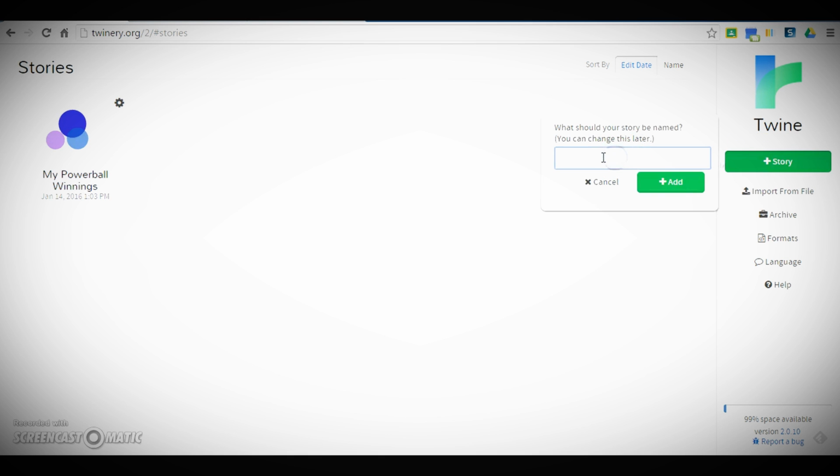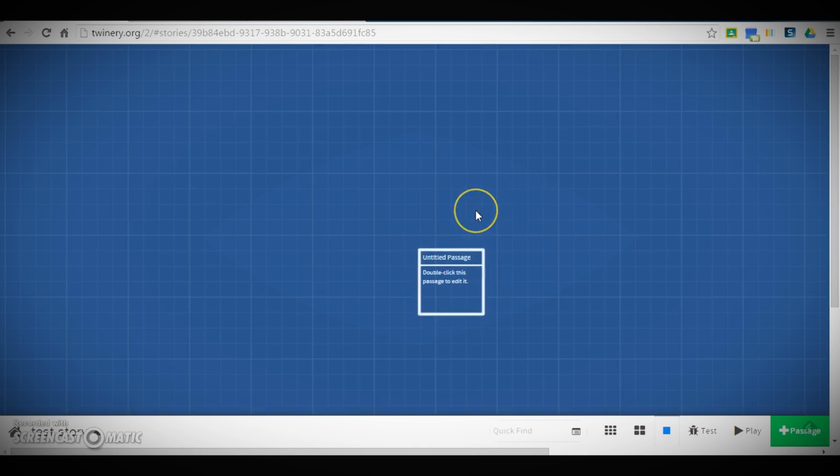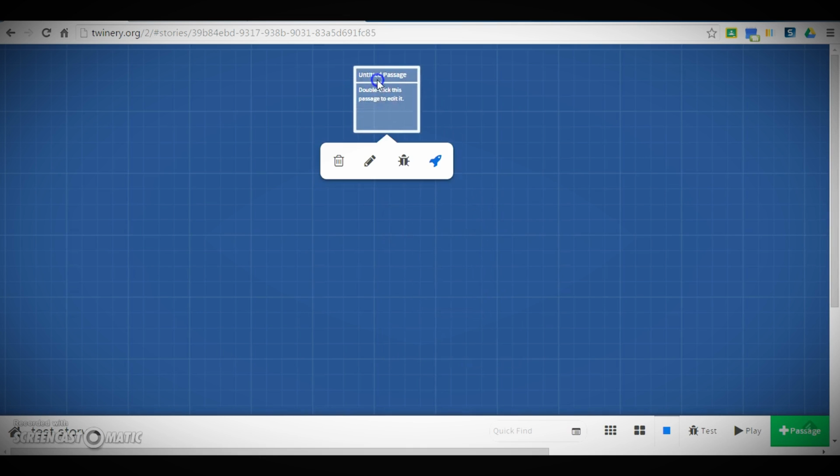So the cool thing about Twine, but maybe also something that's not so great about it, is that you don't have to create an account to access the tool. The problem with that is that your stories are saved within your browser, so you only have access to them on the computer that you created them unless you choose to share it with somebody else. And I'll show you how to do that in just a second.